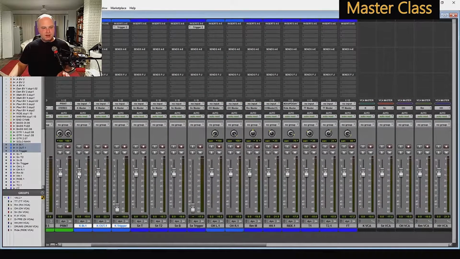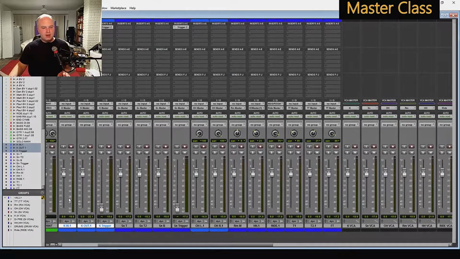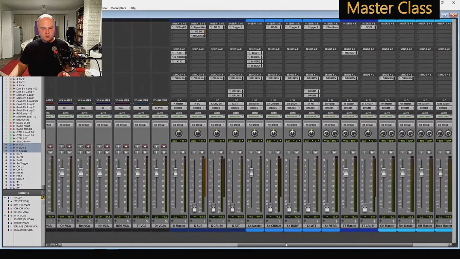I want to spend the majority of my time in this section. I want to use this section to combine and blend, but still have it there just in case I need to go back and fix something. So if I need to go, all right, I didn't need that much kick out, I can pull it out. What this allows me to do is have those 3 channels or those 4 channels come down to just one channel.